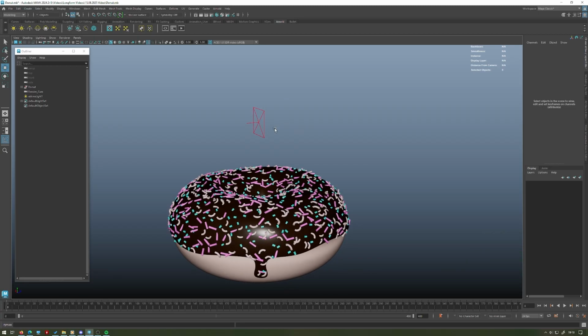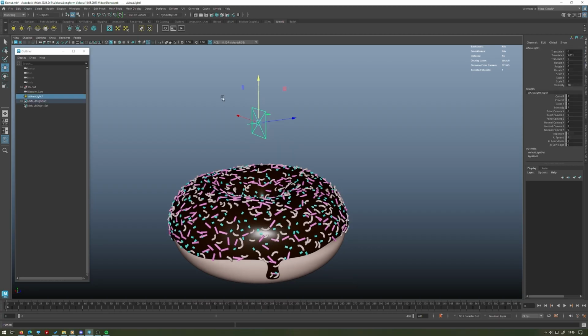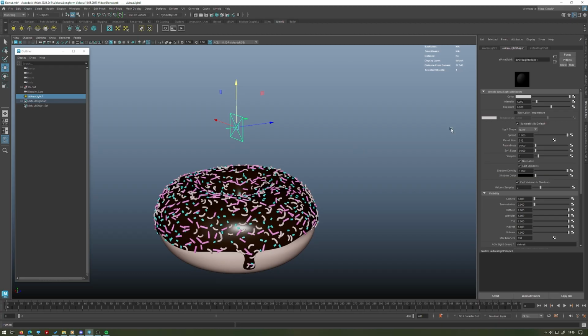This light features basically in any render engine, Blender, with Eevee and Cycles, and whether we're using any other render engine in any software, you're always going to have a light like this, and it can function as your most basic of lights in real life too. If we come to the attribute editor on the right hand side, you can see we have a whole host of settings, from the color of the light, the intensity, the exposure, color temperature, spread, resolution, samples, soft edges, and all these other things. Also visibility as well, right? So we'll get into what these do in a little bit.